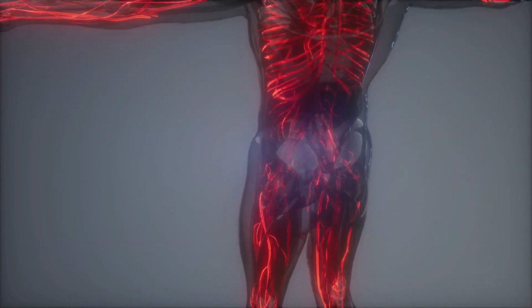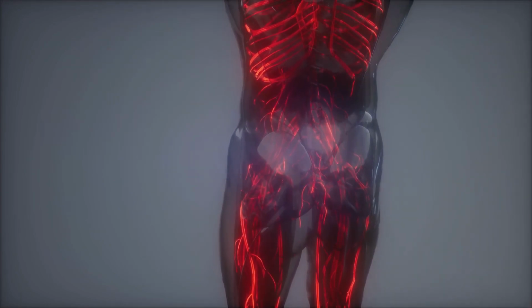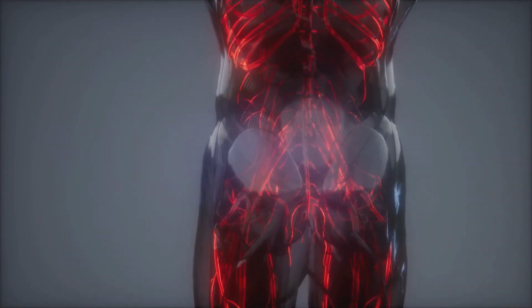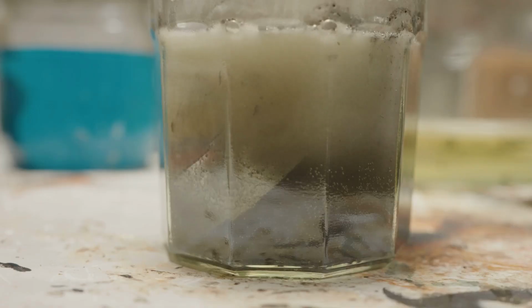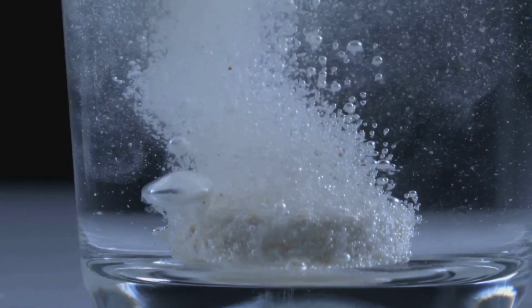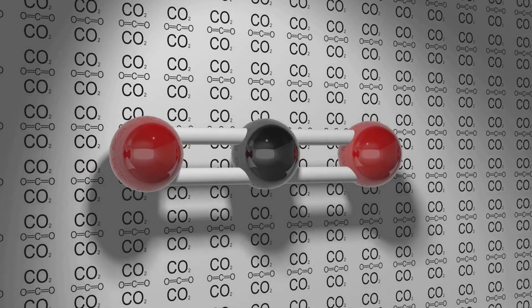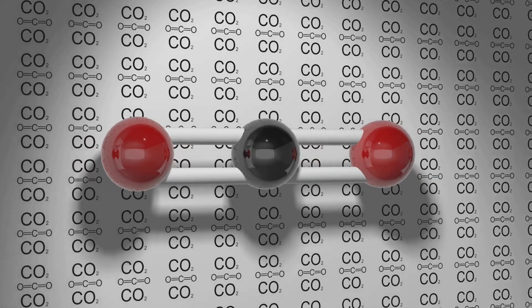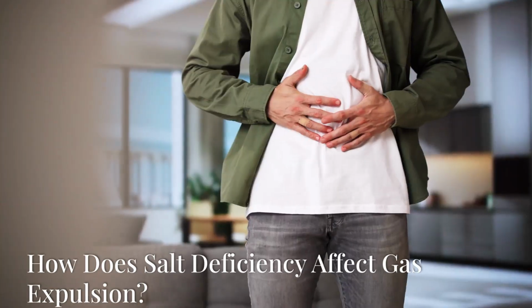What components are necessary for the proper transport and expulsion of carbon dioxide in the blood? The most important component is carbonic anhydrase, an enzyme that rapidly converts carbon dioxide and water into carbonic acid and vice versa. Carbonic acid dissociates into hydrogen ions and bicarbonate ions. In this process, hemoglobin in red blood cells binds to hydrogen ions, and some carbon dioxide directly binds to hemoglobin to form carbaminohemoglobin.